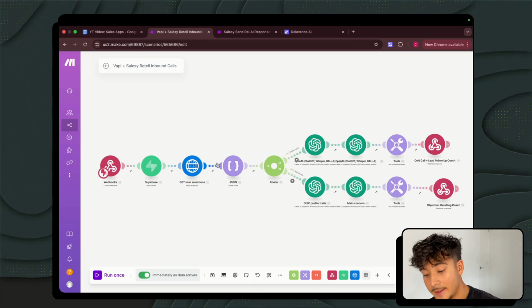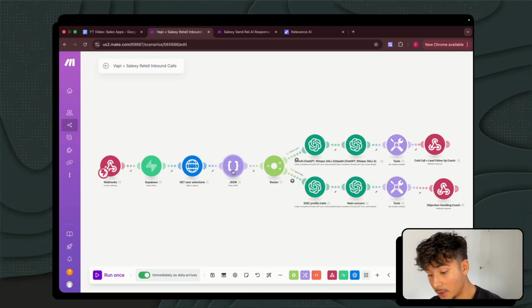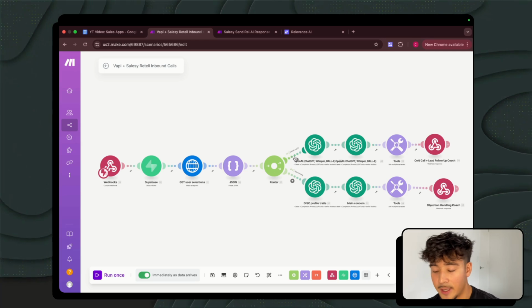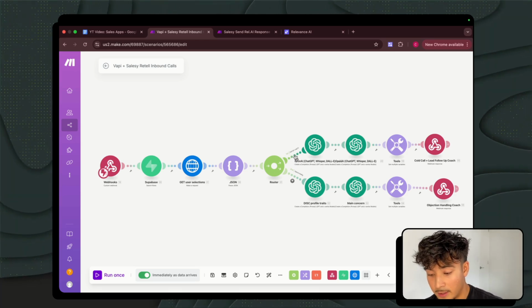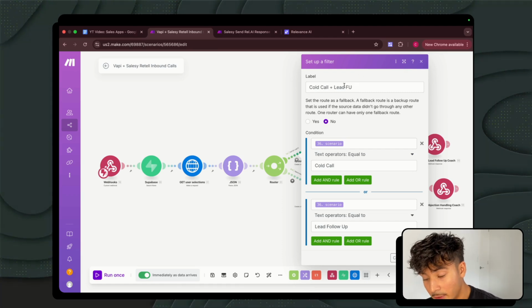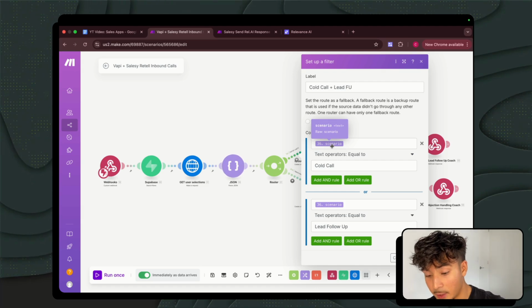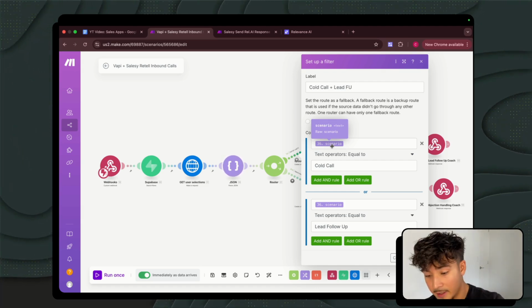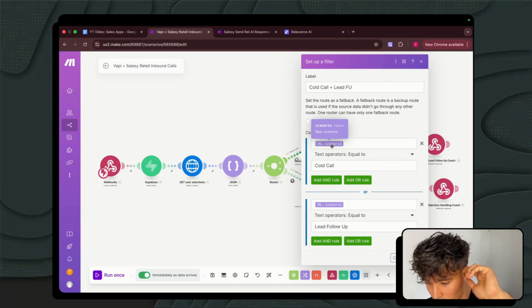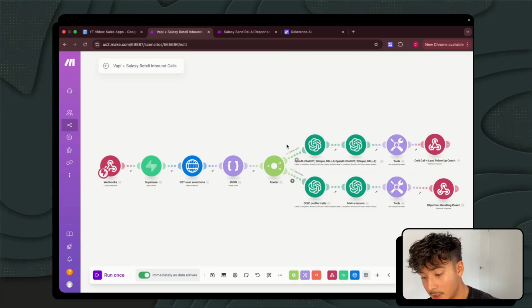Since it's a customer request, we need to parse all of the data so we can actually map the results. And then from here we can say, okay, well, what is the actual point of the call, or what is the goal of the call, right? If it's a cold call or any lead follow-up, we're gonna see that from the label of the scenario that the user chose from the last minute of the requests to make a call. And then if it's a cold call, it's going to go through here. If it's a lead follow-up, it's also going to go through there.